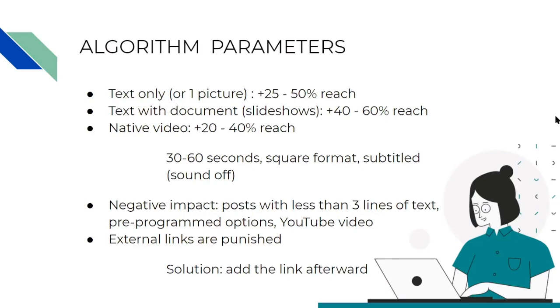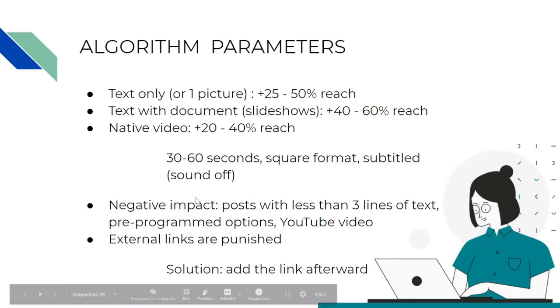I see lots of you that share from YouTube. Actually, you need to know that when you share from YouTube, it has a negative impact on the algorithm because LinkedIn said, I don't like outside links. I want you to create content for my platform, not for another platform and just post it here. So when you use outside links, for example from YouTube, the impact on the algorithm is negative. So if you have a YouTube video, extrapolate 30-60 seconds in a square format, put the subtitles and promote that on LinkedIn. You will reach far more people than by sharing a link from YouTube.